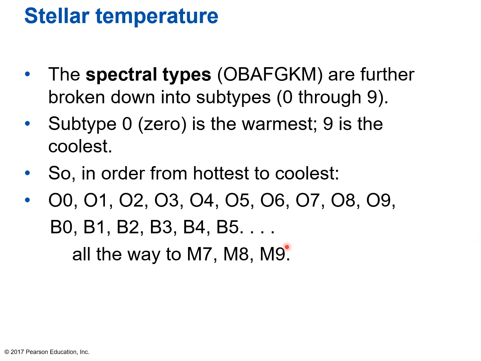And so whereas previously, a few minutes ago, you learned the spectral types in order O, B, A, F, G, K, M, now we're going to break down those types into 10 different subtypes. So O0 would be the very hottest, and then O1, O2, O3, etc., down to the coolest O stars, which are still very hot, O9, and then we get to the B stars, B0, B1, B2, B3, etc., to B9, and then A0 through A9, etc., all the way down to the M stars, and we end with M7, M8, and the very, very coolest stars are M9 stars.